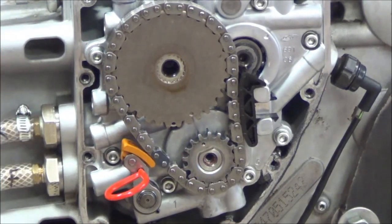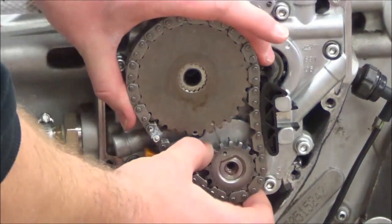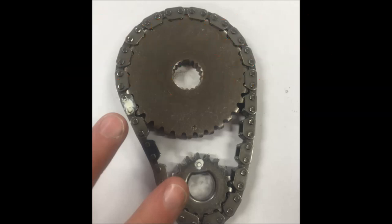Now what we do need to do is make a paint mark. I'm going to go ahead and pull these off as an assembly. I'd like to pause and recommend that if you don't have a strong mechanical background or you're just starting to learn these skill sets, please see our playlist 'Every Mechanic Should Know' for a great bunch of videos on common things not found in service manuals — things like marking parts as you take them off, organization, and install tips.